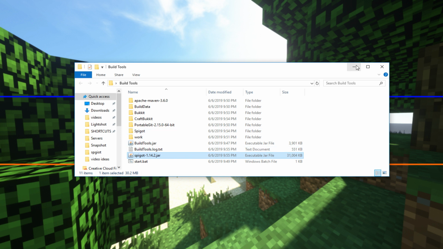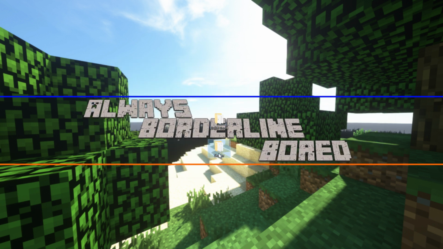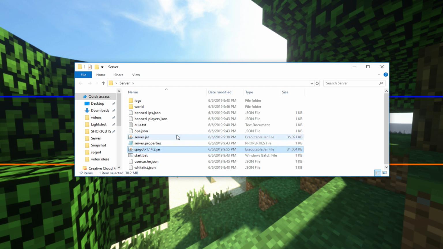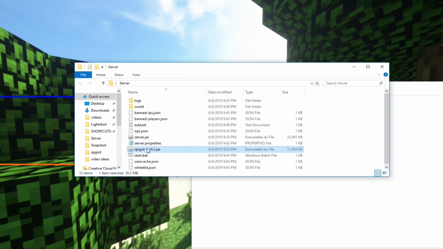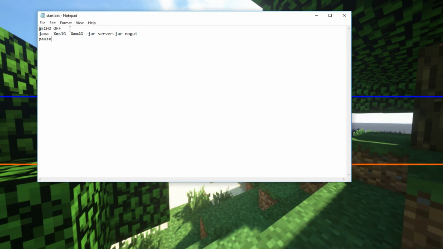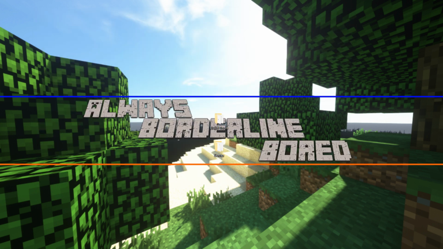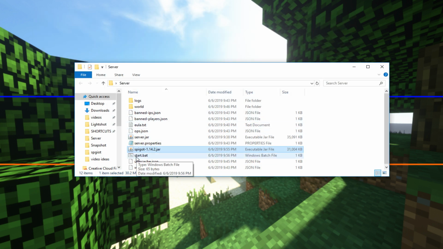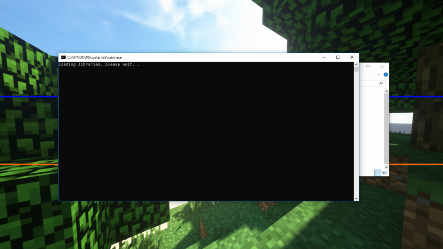And just like that, you've got Spigot. Just add that to your server folder. Edit your bat to now say the same as this. I'm going to do it a little quicker by renaming it and then pressing Control-C. And then I go here, and I copy-paste it into here. And all you got to do is save it, go back into the folder, and start the server.